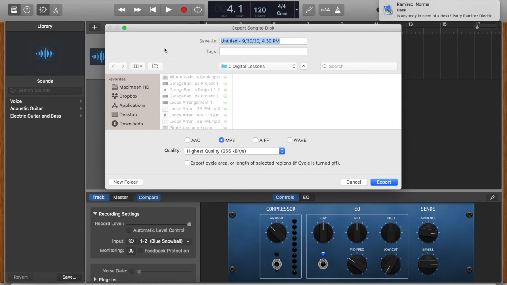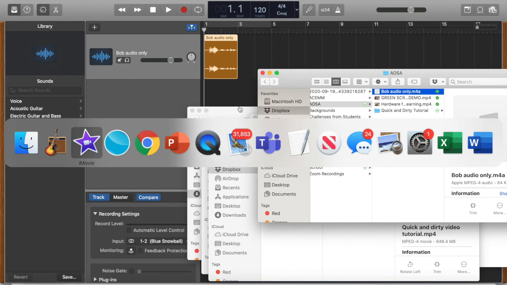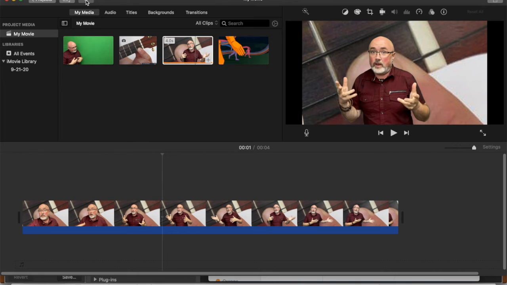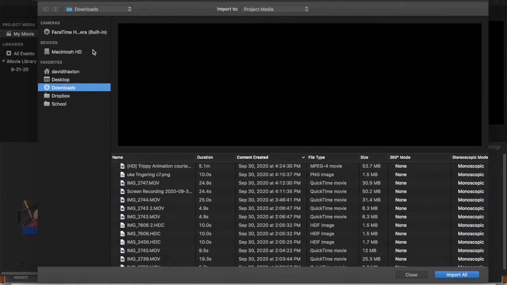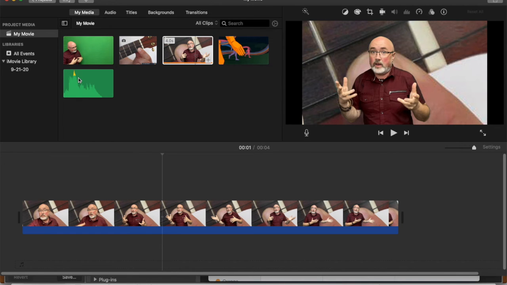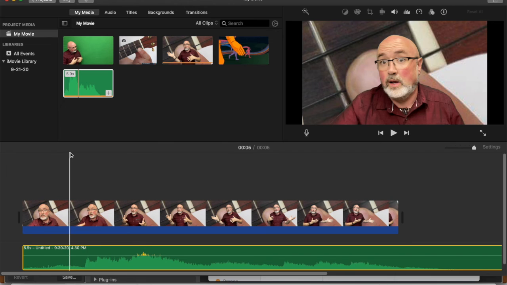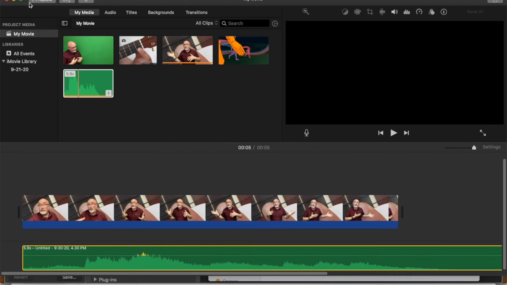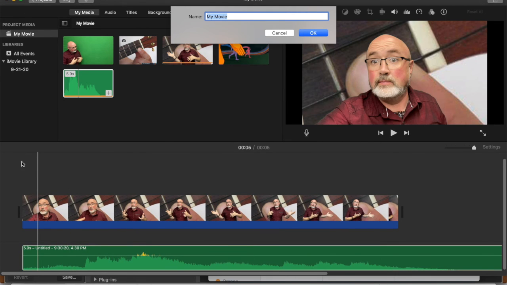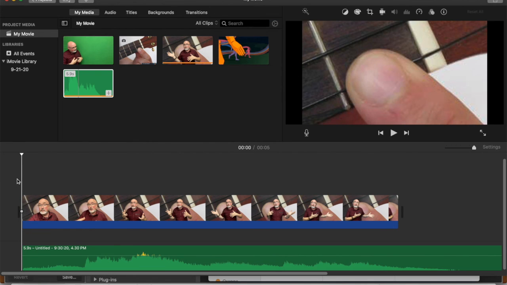This will just take a second. Doesn't matter what I name it. That's going to go into my downloads folder, and I come back to iMovie again. And then I'm going to import something new to iMovie. It's right there up at the top of my list. And now I can drag this down and put it underneath in the sound timeline, not in the pane. Cancel. That was an accident.